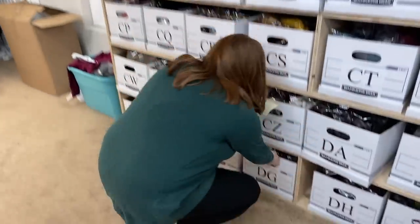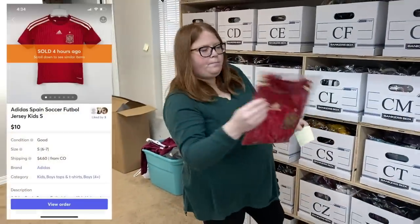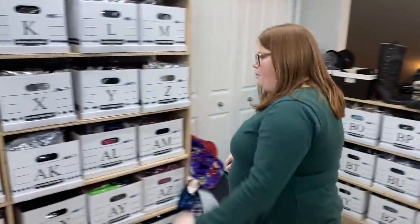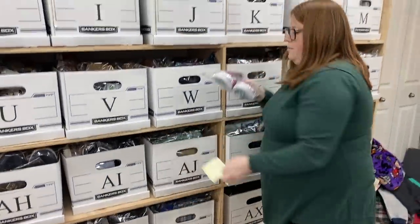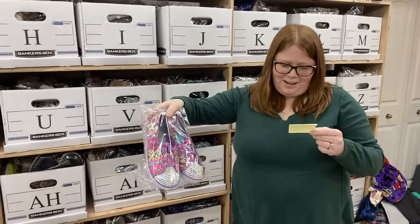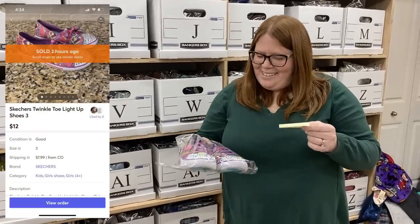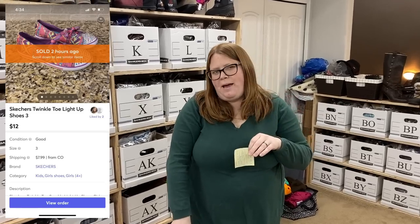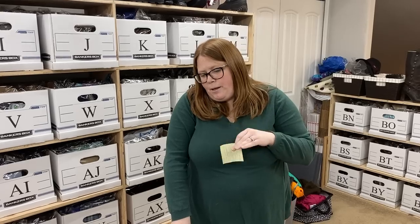Box DG — this is an item from the stimulus check challenge, just a kids' Adidas soccer jersey. It sold for $10 plus shipping, not huge, but I only had about a dollar into it. Box AJ — another stimulus check challenge item. We're still planning a trip up to Denver but every time I'm ready to go there's a snowstorm. These are just Skechers Twinkle Toes — they light up, were in really good shape, and sold for $12 plus shipping. They were over a pound so the buyer paid $7.99 for shipping, which probably kept the sale price lower, but still about a dollar into it.